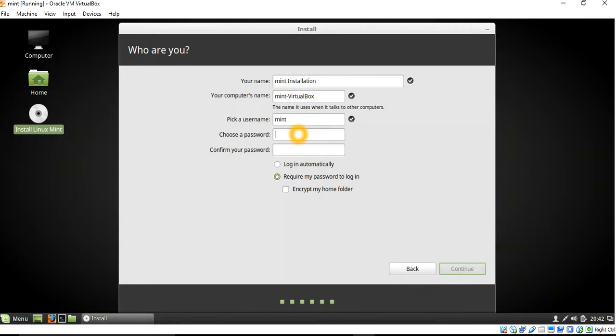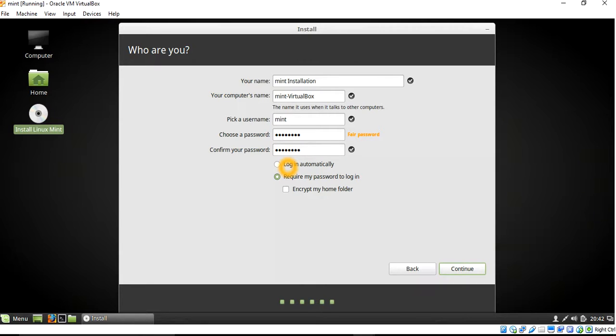I have to give a password, 12345. That's a short password, so I want to use MINT1234. It's a fair password. I want to give 1234. Oh, it's not right. I mean 1234.